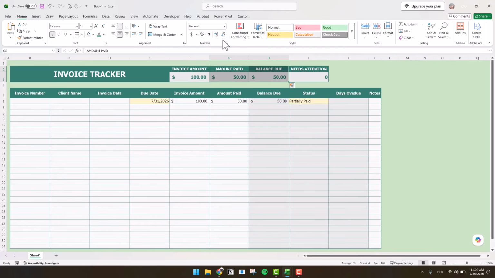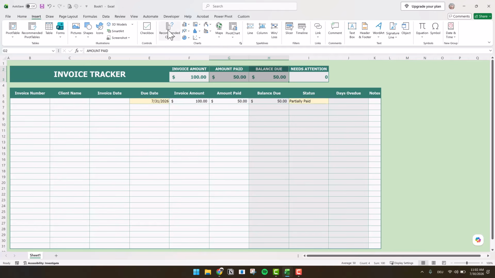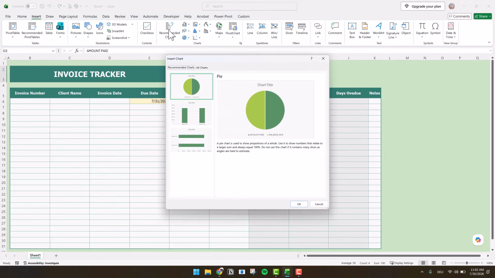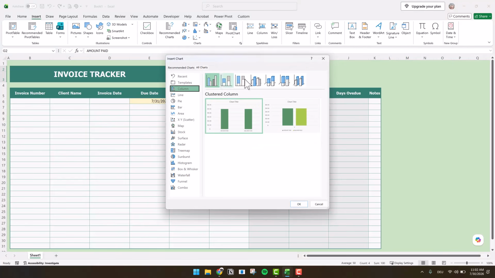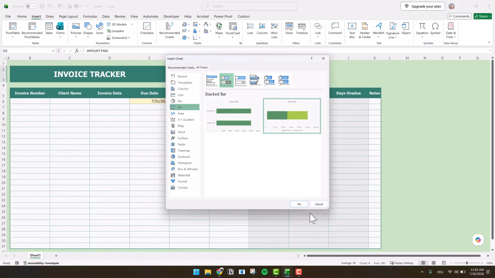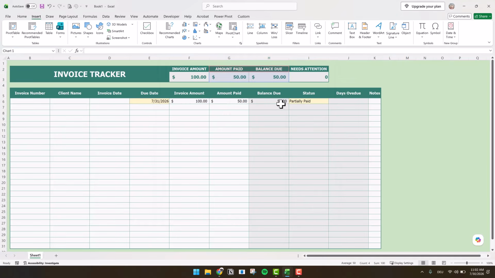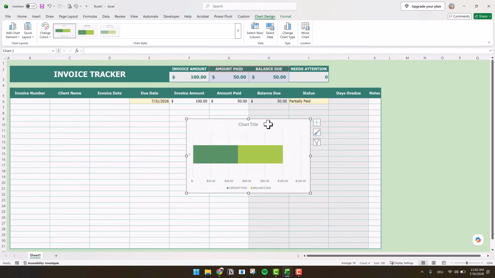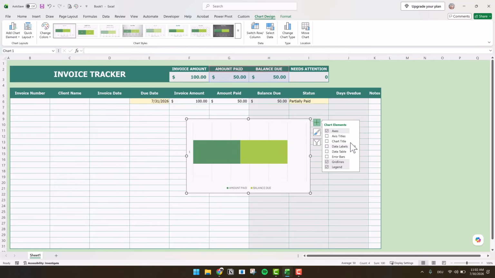The only thing that is missing is the chart. I'm using this bar chart, and then here stacked bar, the right one. And this is just the formatting that I like. You don't need to even use the bar chart if you don't like it. You don't need to use my formatting. I normally just delete everything because I like to add the data labels. I don't want to be trying to subtract each value.